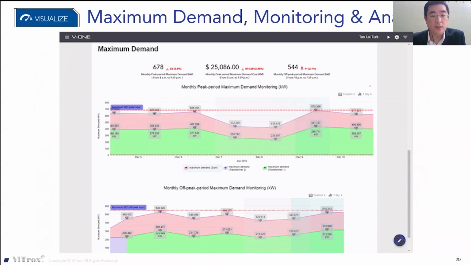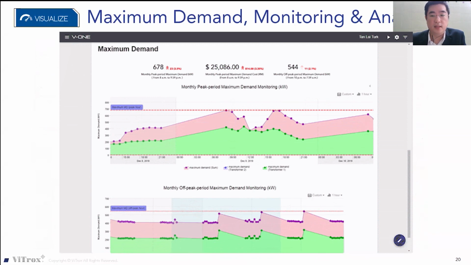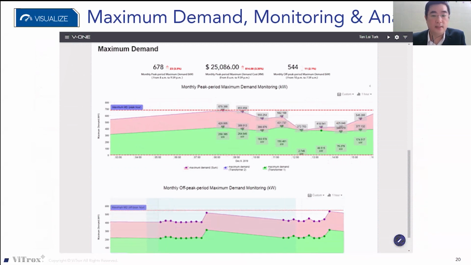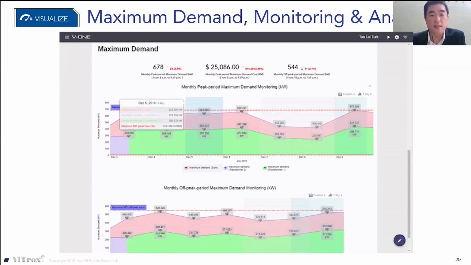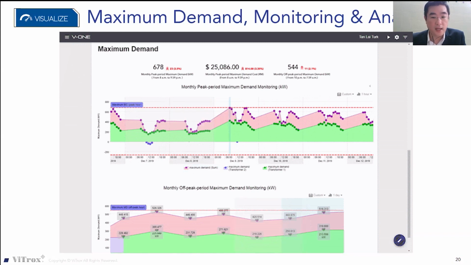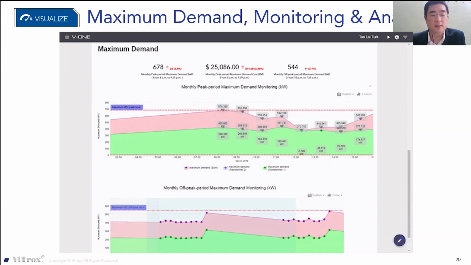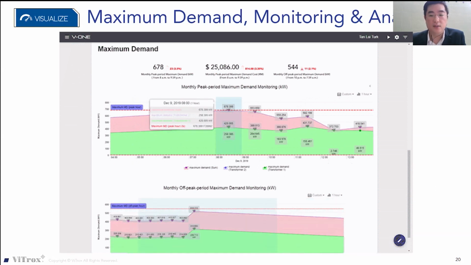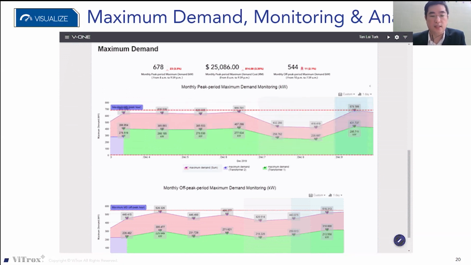So V1 energy monitoring is able to detect and record the peak of the demand in real time, following TNB standard calculation, and trigger action if necessary. The analysis will help to identify where the peak energy usage occurs and when it hits the maximum demand. I think with this planning, you can easily reduce 5 to 20% of your energy cost with the action, based on our experience.